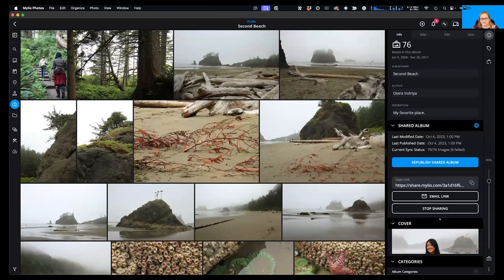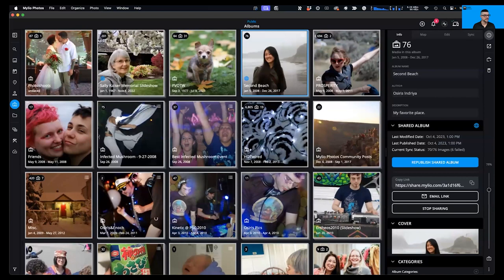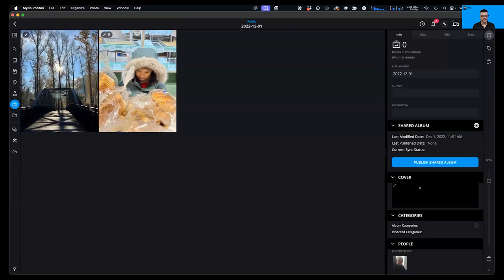So if you don't mind, we can try to do one with some of that information and see what it looks like. Sure. You might want to pick a different album just so that it will refresh clean. There you go. I'm going to pick one that's small. It's only two images. This will share quickly. So this one doesn't even have a cover. Is it because there's only two?